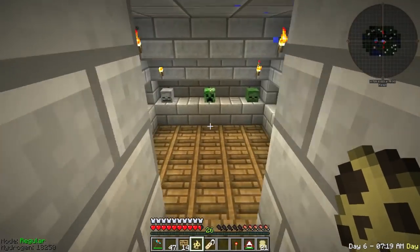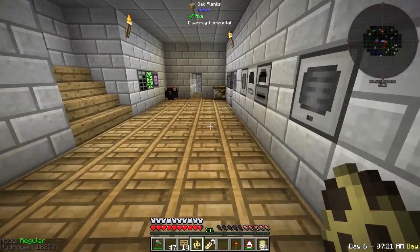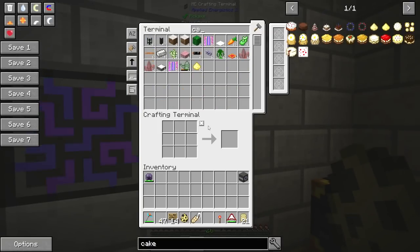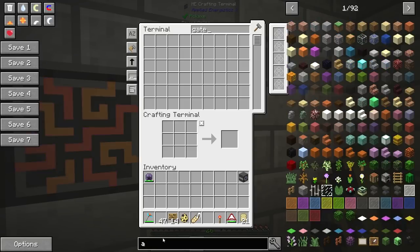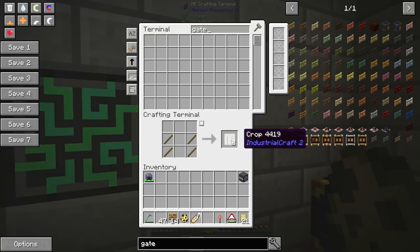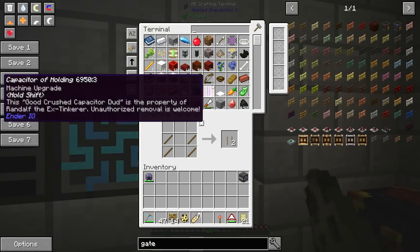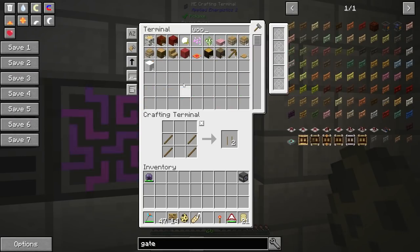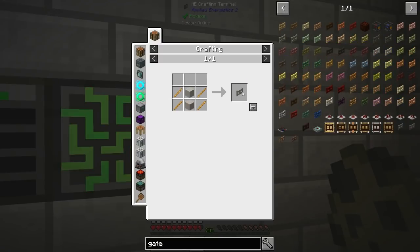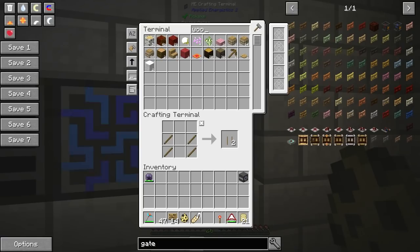We're gonna need to. Hang on. We need to block him in with a gate, aren't we? First, because he's gonna run away otherwise. Cat. No. Have we got any gates? No. Gate. We're gonna make ourselves an oak fence gate. We've got no wood. Unbelievable. Wood. Birch one. What can we make? What colours can we make? We can make a balsa fence out of balsa planks. That's quite cool. No, I want to get some more oak.